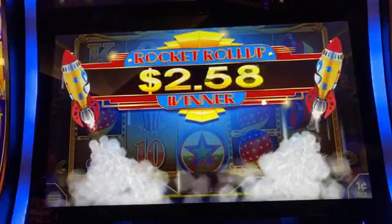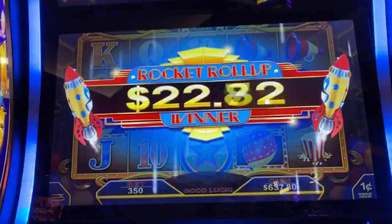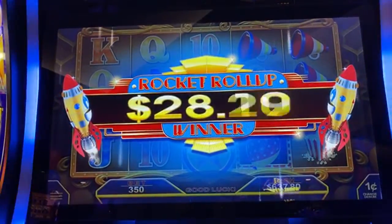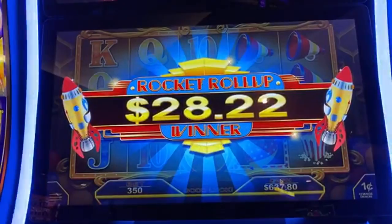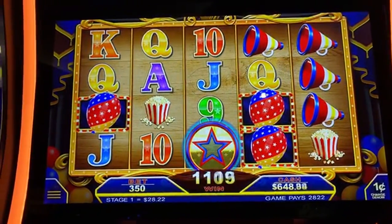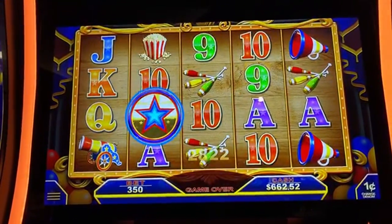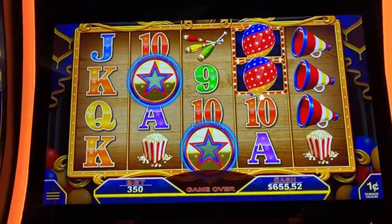We're going to win stage one, stage two, or stage three. Stage one's around $25. Stage two around $150. Stage three around $500. We got stage one again. All right. Show me the power of your bonus, says Thomas. Let's do it. Another NG fan in the house. Here we go. Rapid fire. I'm trying anyways, come on. Oh, one off.